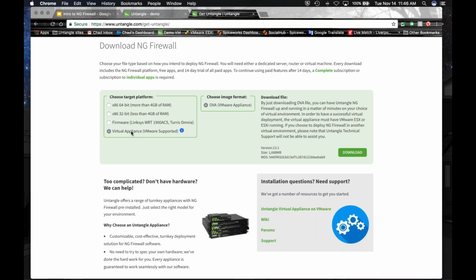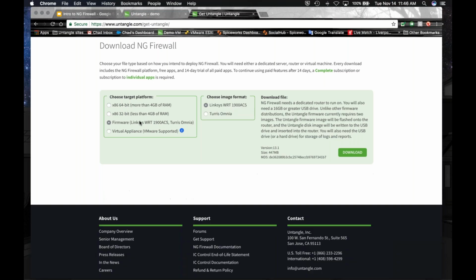We do have a virtual appliance. Our OVA is built for VMware ESXi. That's what we build it for. It's what we support. Any other hypervisors that you want to use, I haven't found many that don't work, but we only technically support the VMware environment. We can help you actually with that virtual machine as well as the Untangle software. We have users that use it in Hyper-V and Proxmox and Citrix and VirtualBox, and it works fine. We have some VMware gurus here, though, and that's the one we can help with. A lot of options, though.